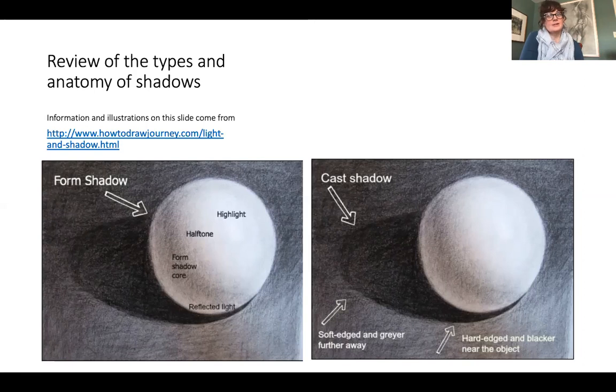The other thing that's kind of interesting about cast shadows is that the surface they fall onto, or appear on, also informs their shape. In this example, we have a sphere sitting on a flat surface, so we see a little bit of stretching of the shadow shape of the sphere, but we don't see a lot of indication of the topography underneath that cast shadow, which we would if it was falling on a more irregular surface.